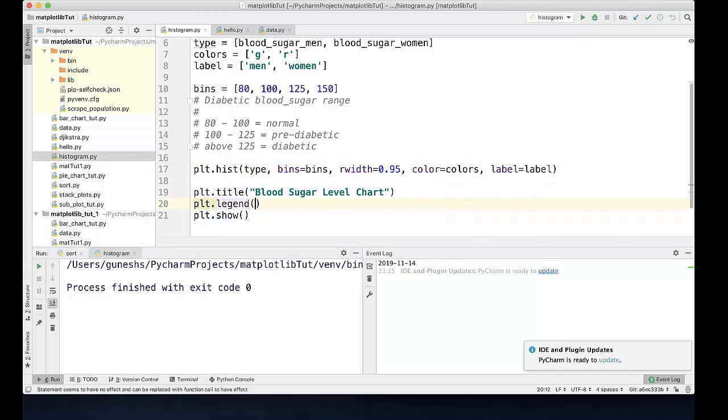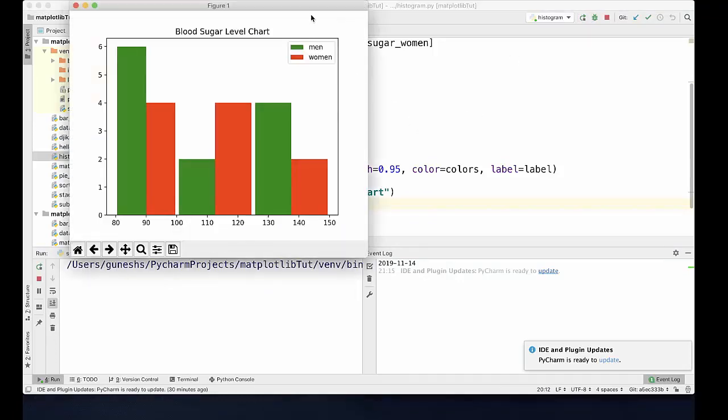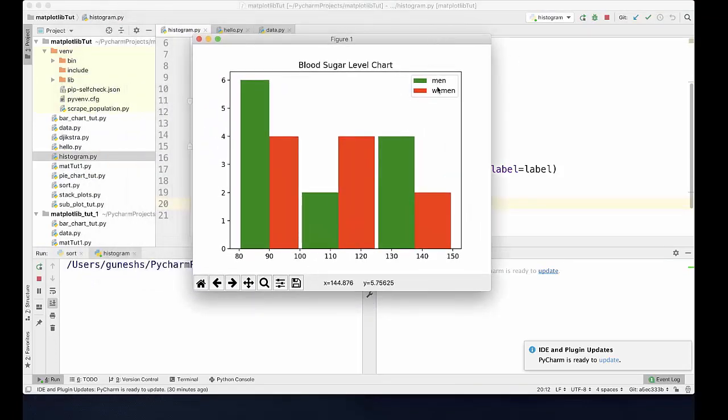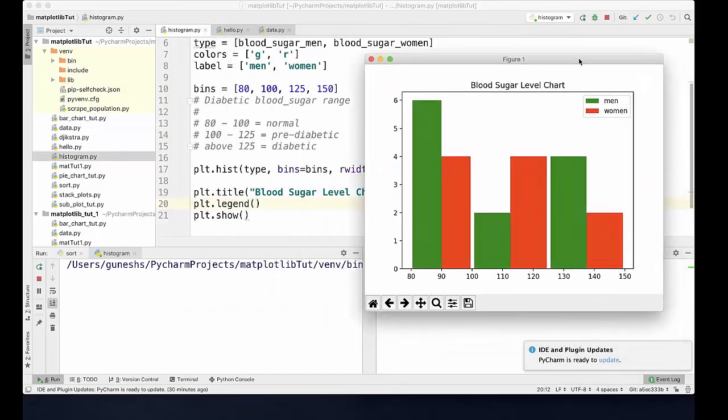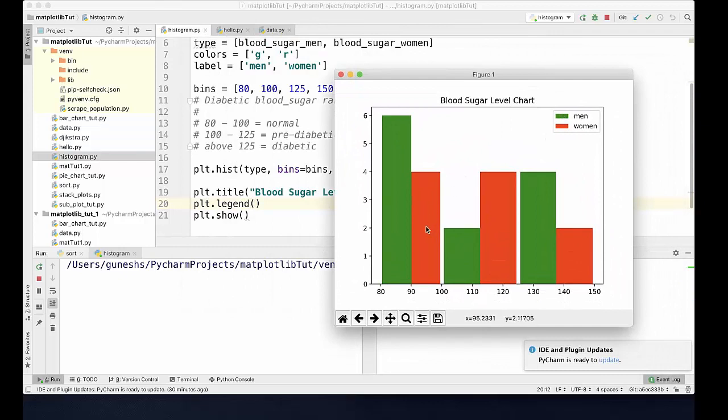You can see the green one is man and the red one is woman, but we forgot to add x and y labels, so we'll add that in a minute. You can see in y we have number of people, and in x we have blood sugar range.